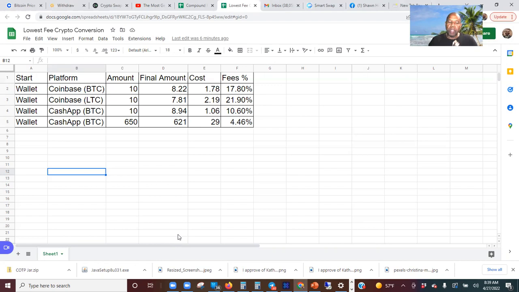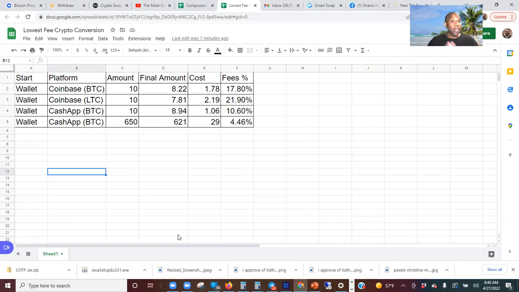Well, I said, wait a minute. I don't always have to use BTC. Coinbase has a lot of coins, so I can use Change Now to change it into another coin where maybe the fees won't be so expensive. So I said, let's try Litecoin, LTC. I had $10 in my wallet. I sent it to Change Now, and Change Now sent it to Coinbase. But this time, instead of sending it as BTC, Bitcoin, I sent it as LTC, Litecoin. So let me back up a little bit. The time it took to go from Change Now to Coinbase was about 12 minutes with the BTC.